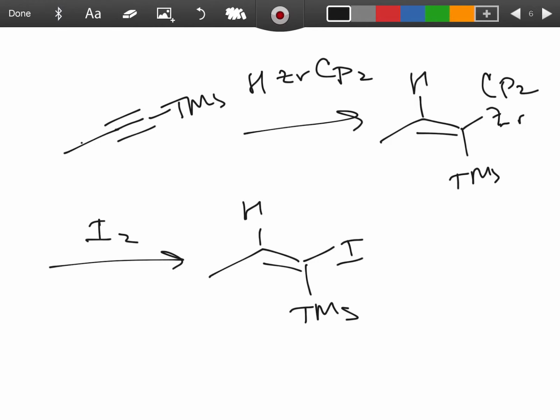And then, if I'm remembering my names correctly that I taught you not too long ago, they do a Negishi cross-coupling where they take an alkyl zinc and tetrakis, which is tetrakis(triphenylphosphine)palladium, and they replace that iodide with a methyl group. So they had to take this alkyne and give themselves a handle so they could add the methyl group.